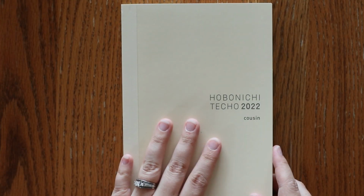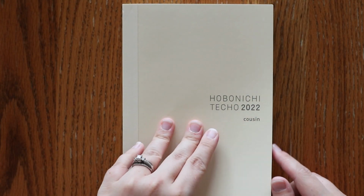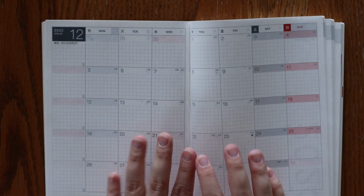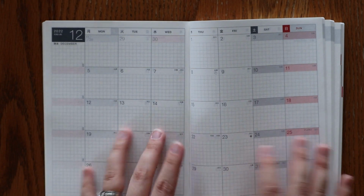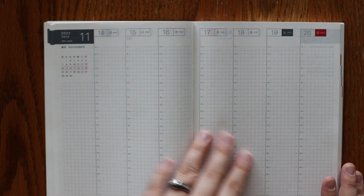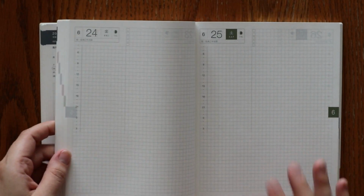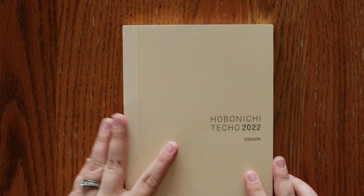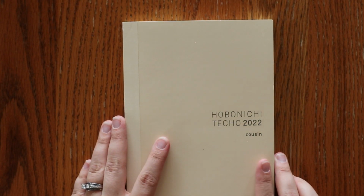Next up is the full year Hobonichi Cousin, and this one I use to take example pictures. I do make sticker kits, and so I always need a planner to make example pictures in, and so it's always nice having one of these. I am not aware of any changes that they made. I think the spreads are exactly the same as the last year. So if you want a more in-depth flip through video, you can look at a previous video of mine.